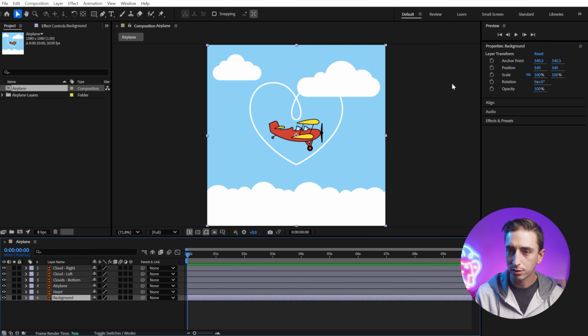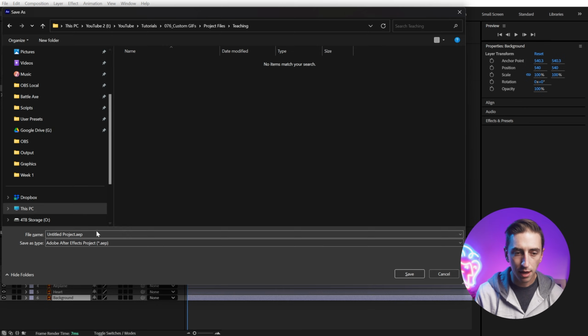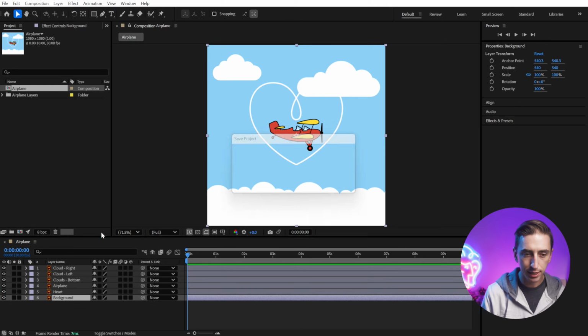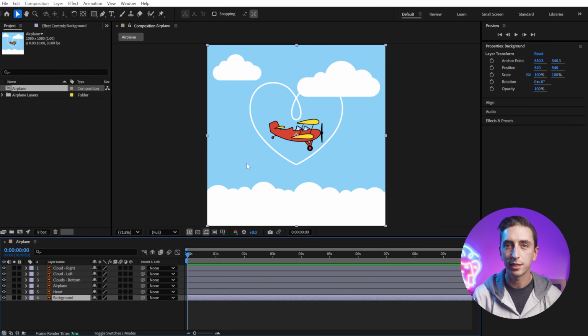I'm gonna dismiss this little tooltip, and we need to go ahead and save our project file. It's a good habit to get into, just start saving early and saving often. That's a motto I got from my friend EJ. I'll go ahead and hit Control S and give this a name. I'll just call it Airplane and click OK. And now this project is saved. And now all I have to do moving forward is hit that keyboard shortcut, Control or Command S to save any changes.